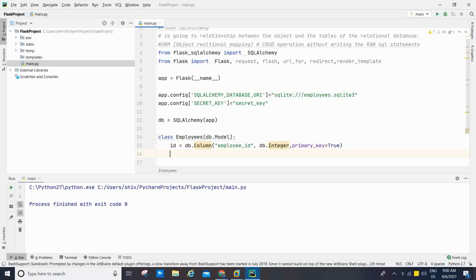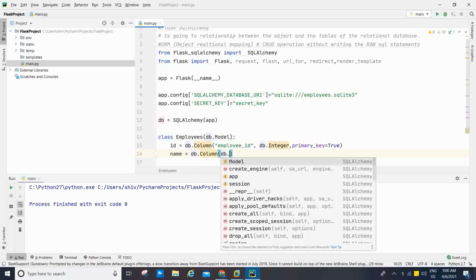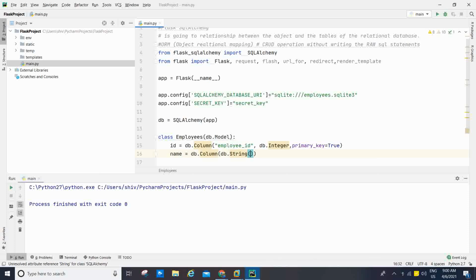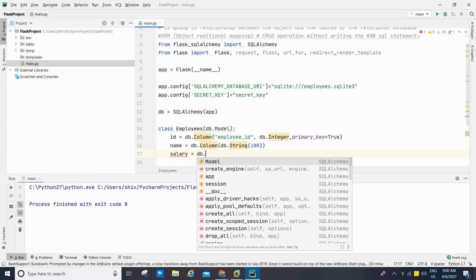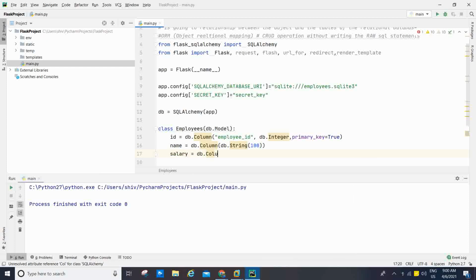Okay, Integer is capitalized. Now I'm going to create another column, name, that is db.Column, and I'm going to pass db.String with a length of 100. Now I'm going to create the salary: salary equal to db.Column, and that is db.Float, 50. Now age equal to db.Column, passing db.String and taking 10. You can even take it as an integer also, that's not an issue.